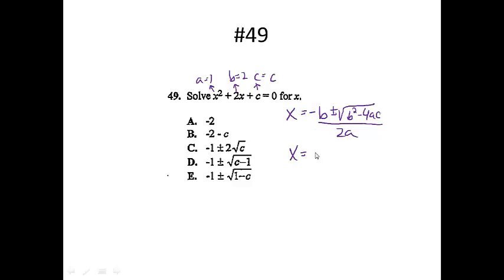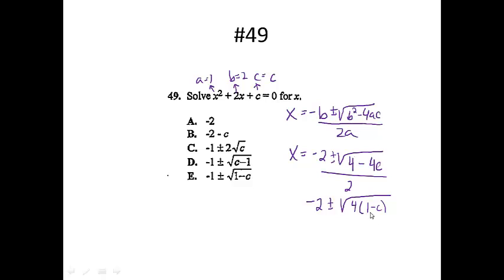All right, and then from here, we will have x equals, the opposite of b would be negative 2 plus or minus square root. B squared is 4 minus 4 times 1 times c would be 4c all over 2 times 1, which would be 2. Okay, from here I'm going to have negative 2 plus or minus. I notice none of those answers match so far. I'm going to factor out a 4 from what's inside of the parentheses, so this is going to be 1 minus c. So it looks like maybe I'm getting a little bit closer.